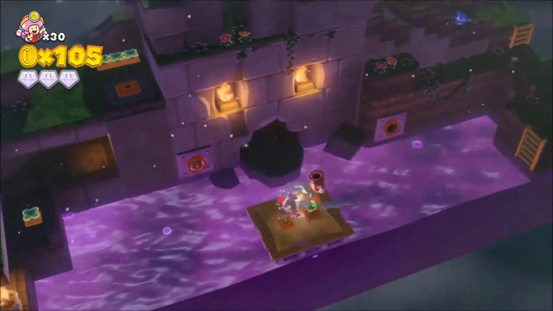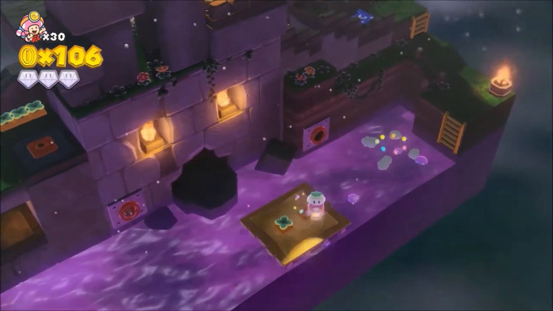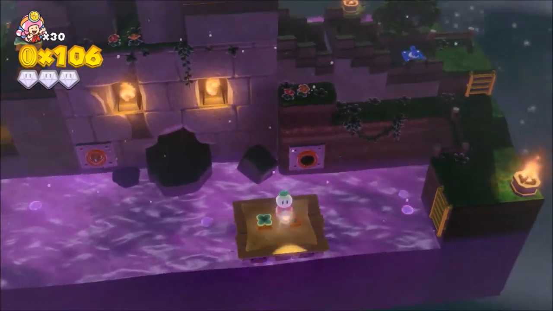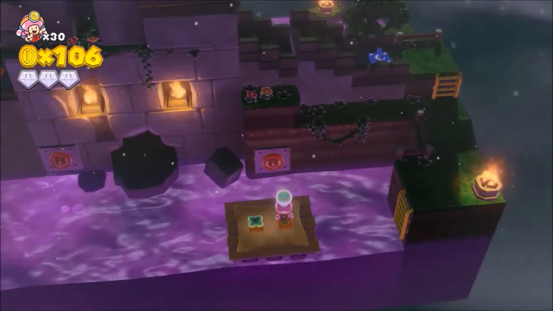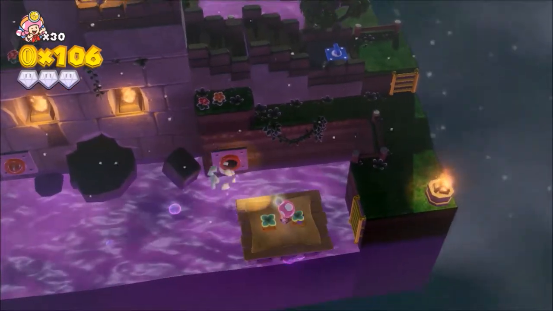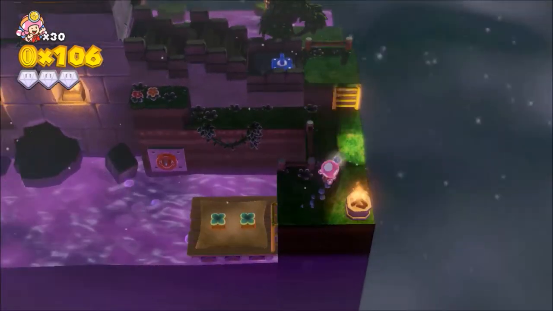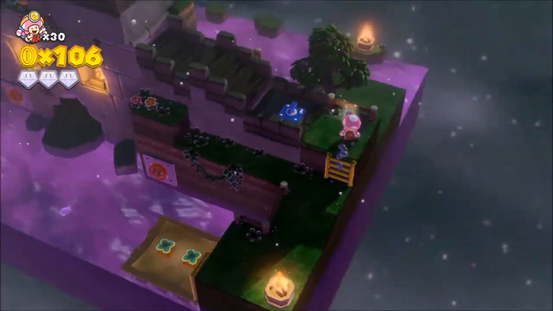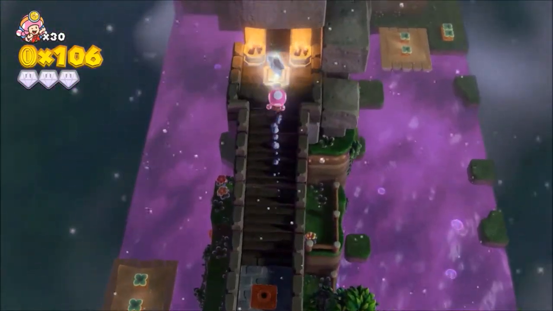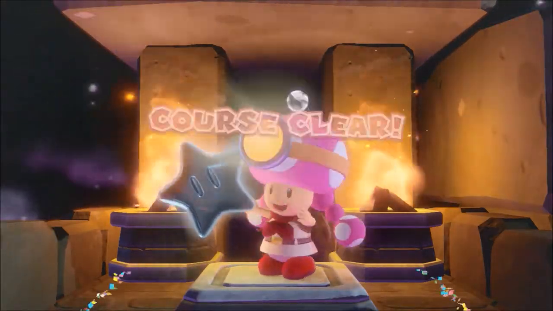Because they're homing Bullet Bills, which are the worst. Especially when you're trying to get that gem over there. Now it's a little easier because I can just throw it at them when they're coming out. But still. Oh, finally. It's a good recording. Well, it wasn't at first, but still. So let's just head up these to get the star. Oh, yeah!